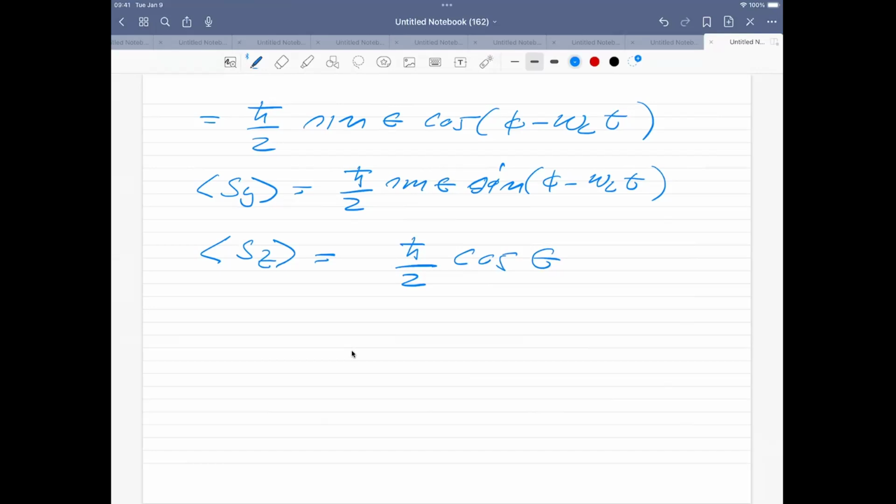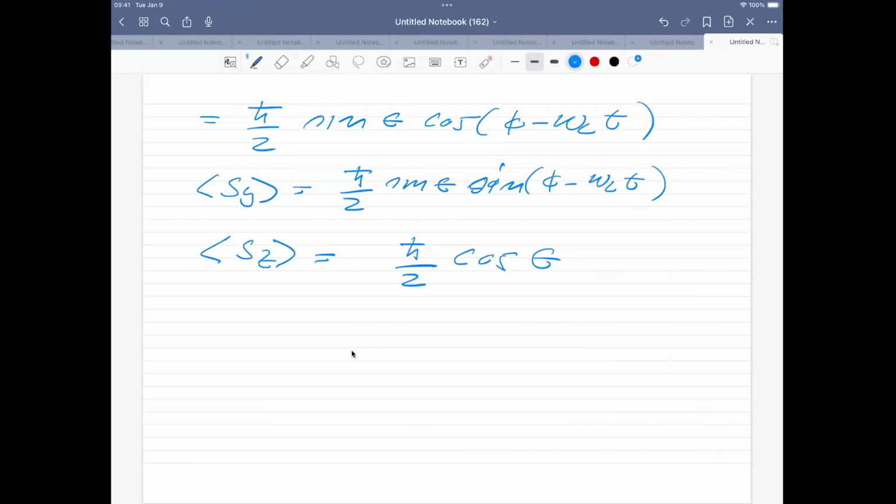So what we see now is that the y component experiences the same oscillation as the x component, except that it's shifted by a phase of pi half. So if you look at the x component, which is this one, and the y component, so there's a cosine and there's a sine, and that gives rise to a factor in value, which is just given by 90 degrees. So you get the same value if you just shift the angle by 90 degrees. So this means that these two are oscillating between specific values, whereas the z-axis is constant.